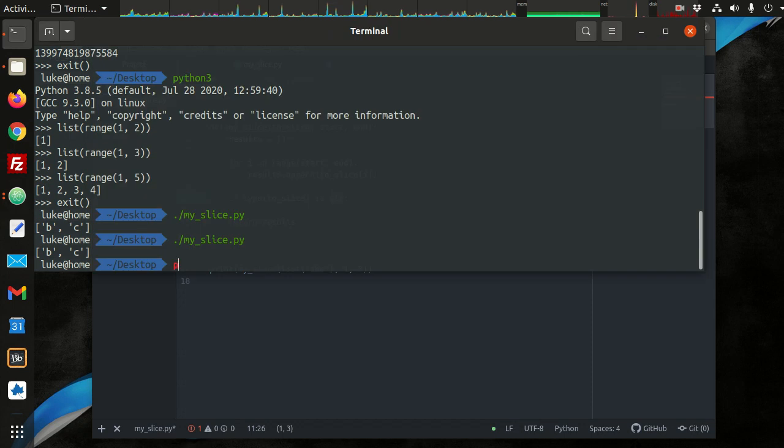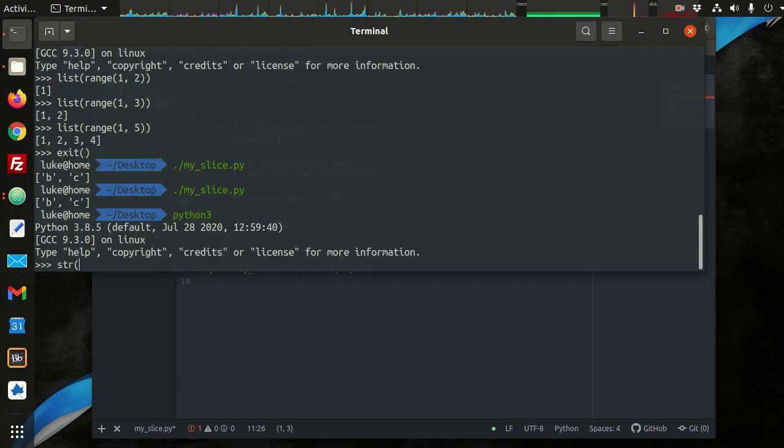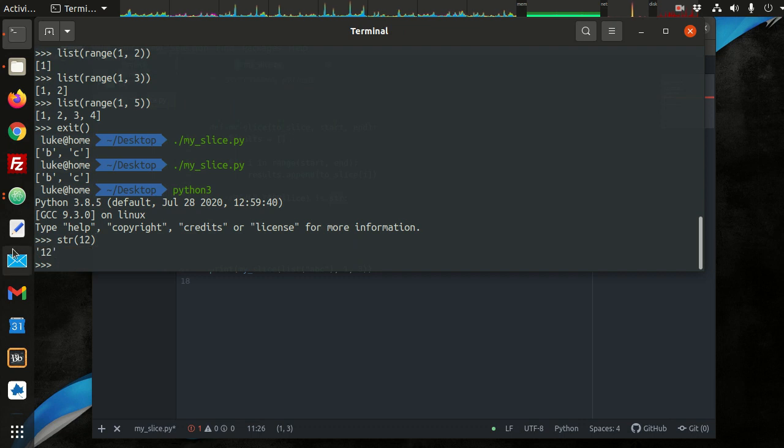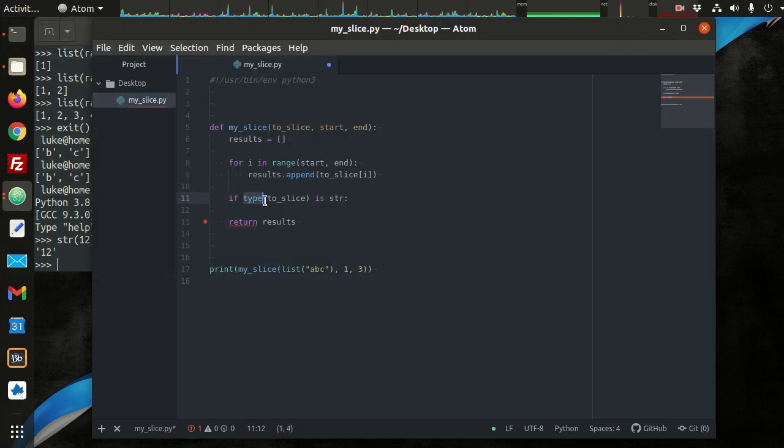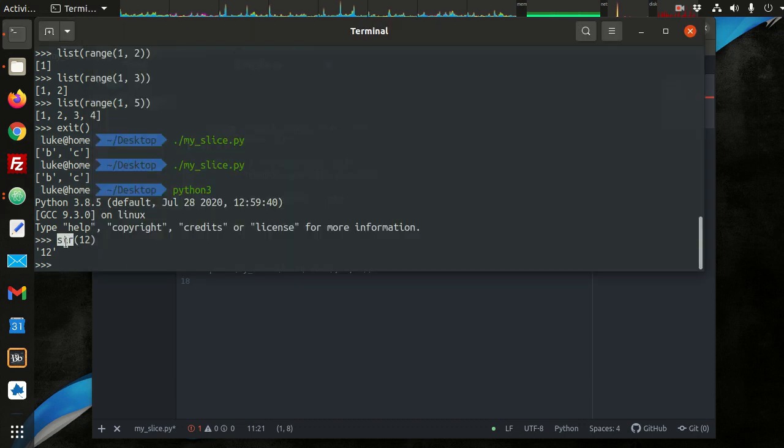So remember, str is the function that creates string values. So in Python 3, I can do something like this, str, and take the number 12, and it converts it to the string 12, right? So this creates objects. So anything that's a string is actually of type this function. Okay, and this gets into object-oriented programming a little bit, and we'll be talking about that later. But for now, when you call the type function and you pass in a value, the result is the function that was used to create this thing. And so in Python, if you have a string literal, that's considered to be created with the string function, right? So that's the type. All right.